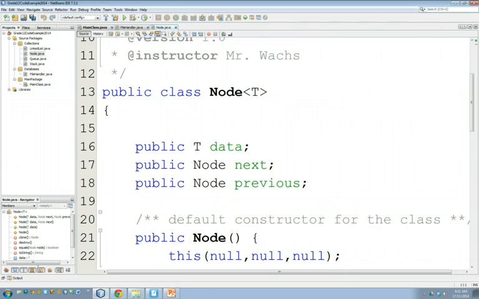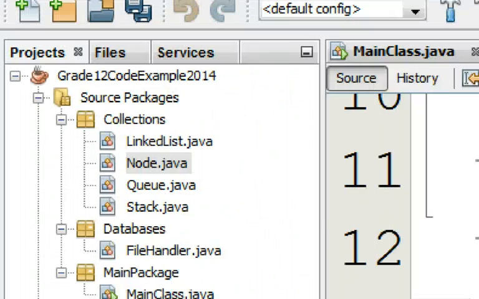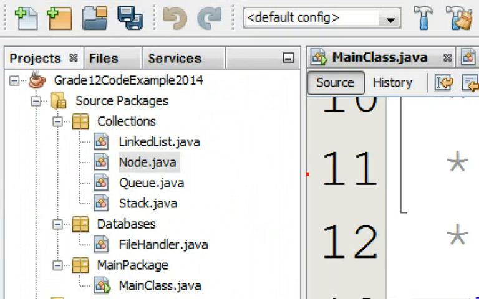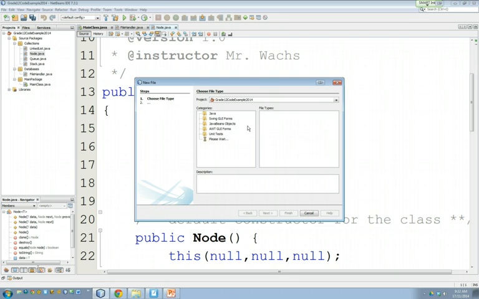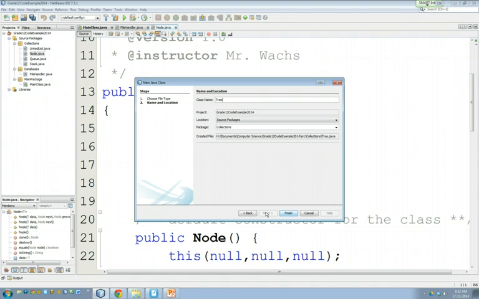And we're going to continue this within our big example. So we're going to put a node class inside our collections package called tree node. So we'll just make it a little more specific. So we're going to make a new Java file, new Java class called tree node inside of our collections package.